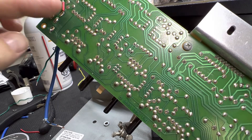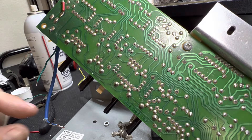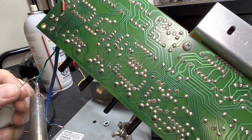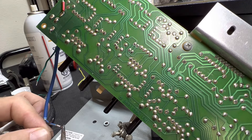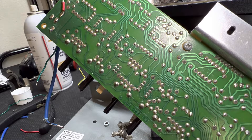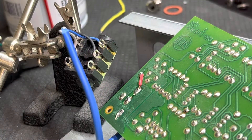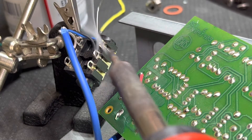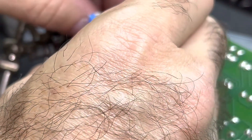Got a little jumper wire because we found that this pad was actually lifted and broken, so soldered to that resistor — no problem. We got a ground, we got our shielded wire for our input going. I'm just going to tin these wires real quick before we put them in. It's important to tin the wire to make an easier solder connection. And then we put it in the jack — here's our jack right here. Boom. We're soldering this thing in — we got the one power wire, that's our mute. And then put some of this other stuff in there, boom — ground wire.